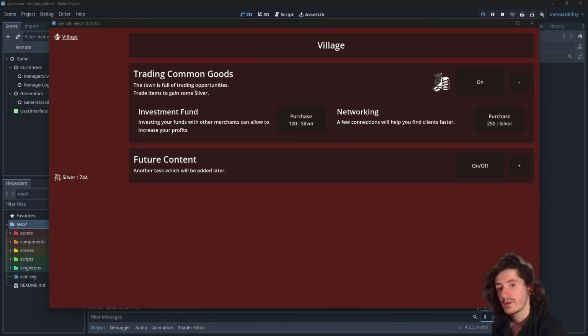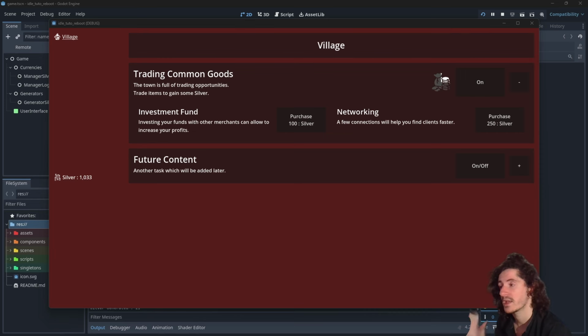The way we will approach saving and loading with this game is by creating a data object that will contain all the data of the game which must persist between two gameplay sessions. This will require a little bit of refactoring because at the moment, all the entities of the game are managing their own local variables or properties, if you wish.